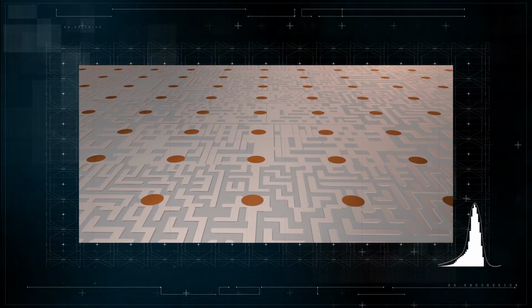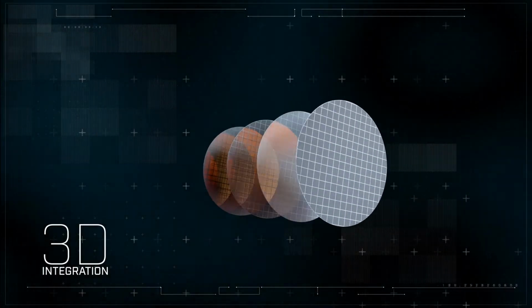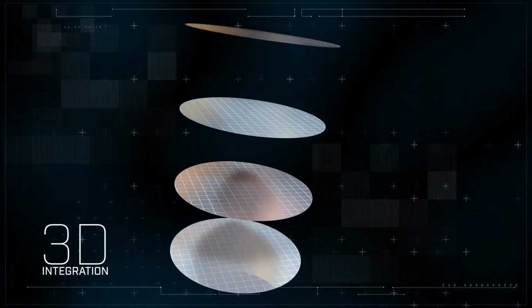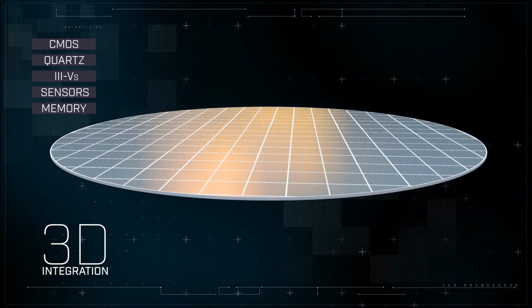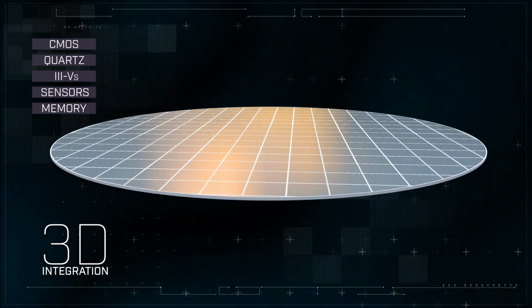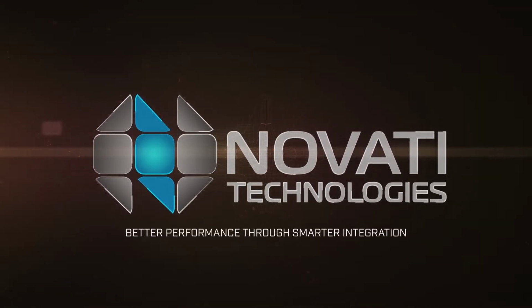From integrating sensors onto CMOS or III-Vs to silicon, Novartis' commercial 3D integration capabilities can accelerate your innovation through development to production in one stop. Novartis Technologies, better performance through smarter integration.